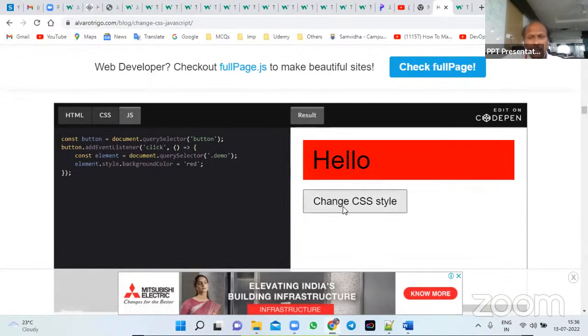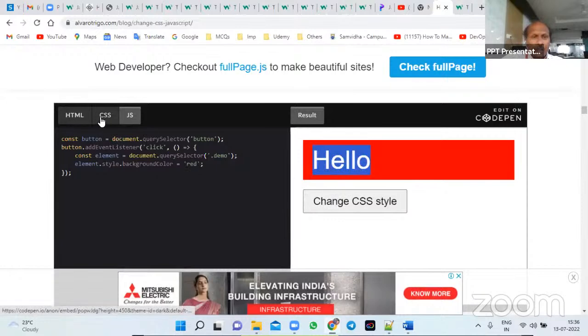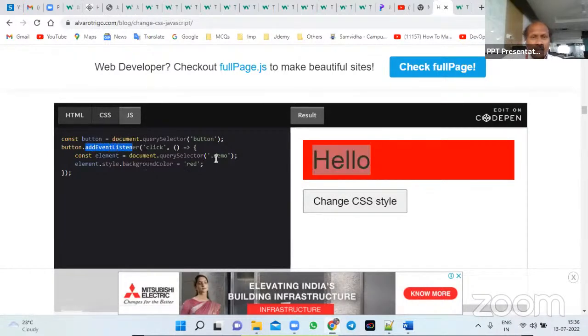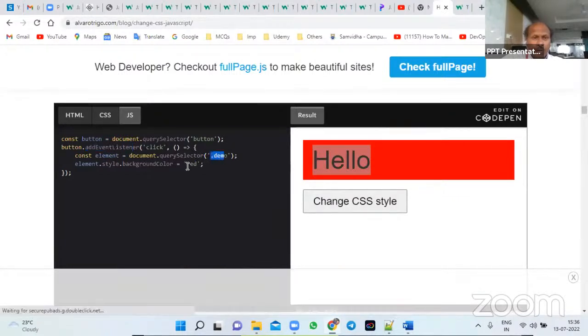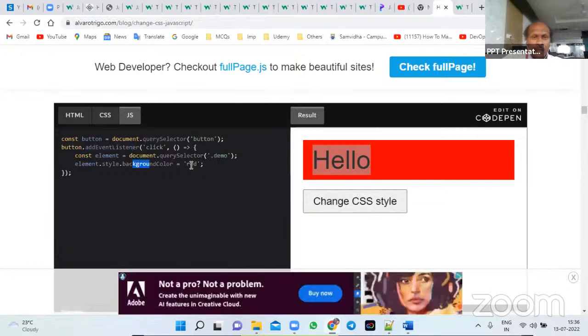Now if I click this button, automatically I am getting the hello. That means on click I am adding the event listener. On click for the selector demo, wherever it is there, the style of background you made red. Assume I will make it yellow.